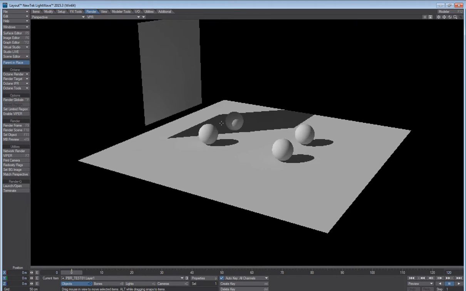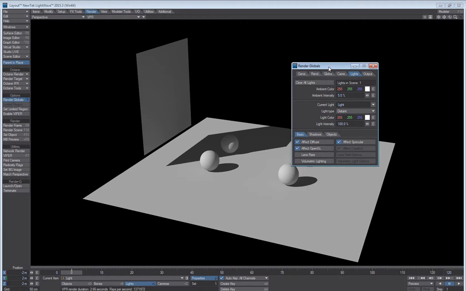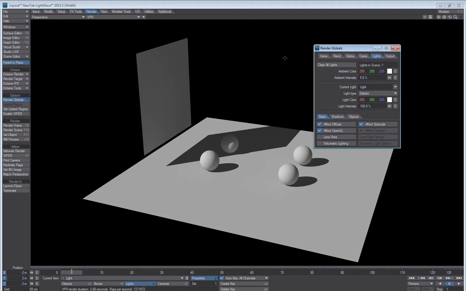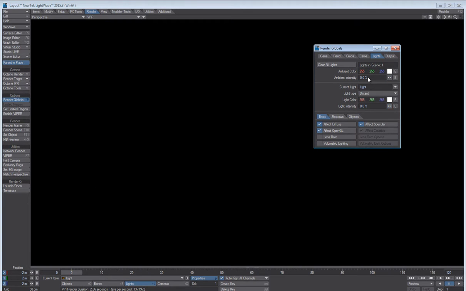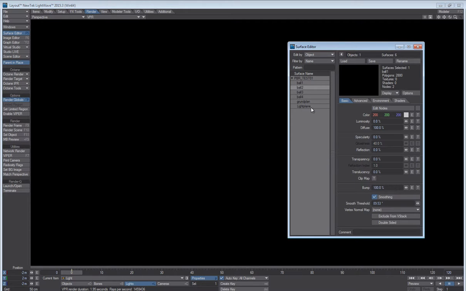So this is what we have right now. I will then go to the lights, and as Andrew has explained, we need to of course set the ambient to 0, and in this case I need to kill the light fully, because I need the plane I had here to be the light source. So I'm going to the surface editor, and I'm going to get the light plane here, and I'm going to boost this up to 100.